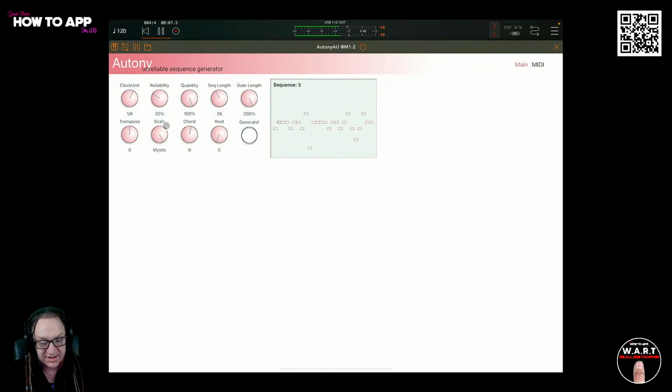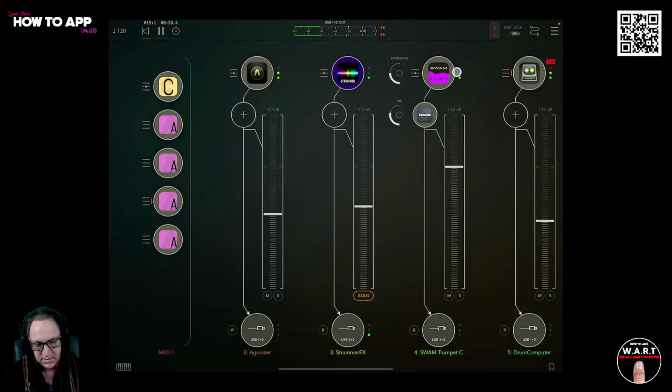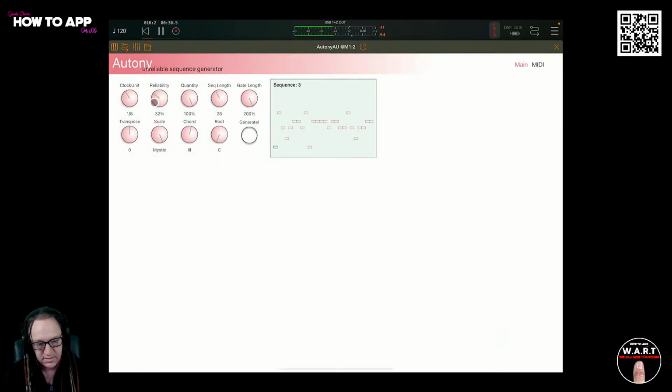Right, so for starters, we can go into Autony and we can speed this up a bit. You can see I've got the reliability right down to 32%. We can pretty much dot this as well.